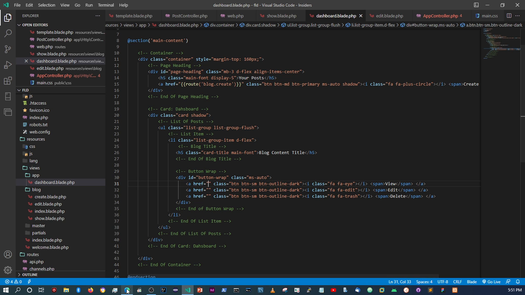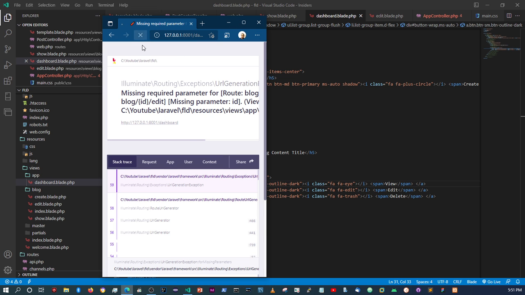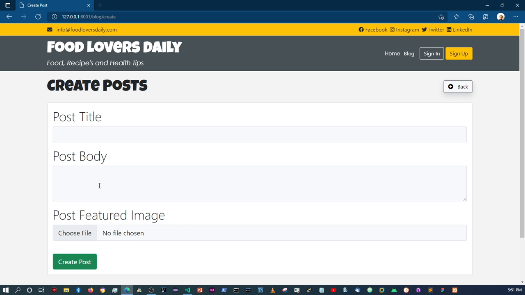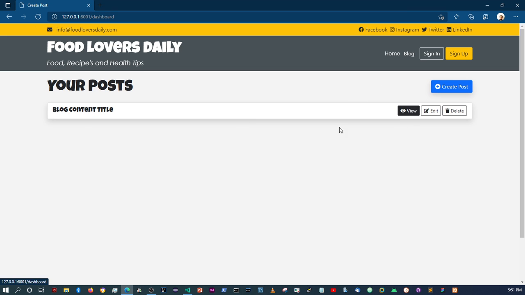But yeah, basically this is the structure of the dashboard. From here, we will be able to view, edit, and delete posts, but only the posts that belong to this particular user. And then we can also go to the page where we can create posts and then go back to the dashboard. We can view the post, we can edit, delete it, and so forth.